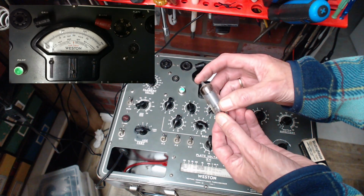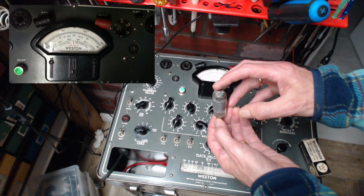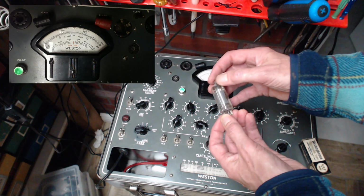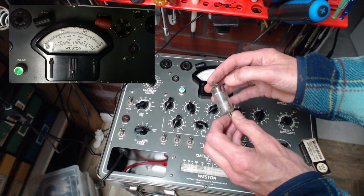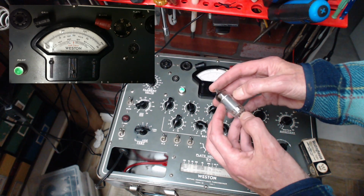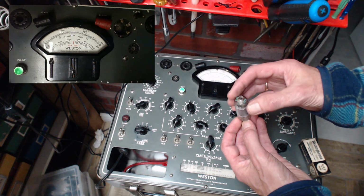I'm looking just to make sure it certainly looks the same as the other two. I'm just looking for the label. Well, it's got this number 274 on the top of it, and I don't see a label. But it has the tape. Isn't that unusual? Oh, there we are. Well, maybe that's not the label. I cannot read the label. But I think we can be pretty sure this is the right tube.